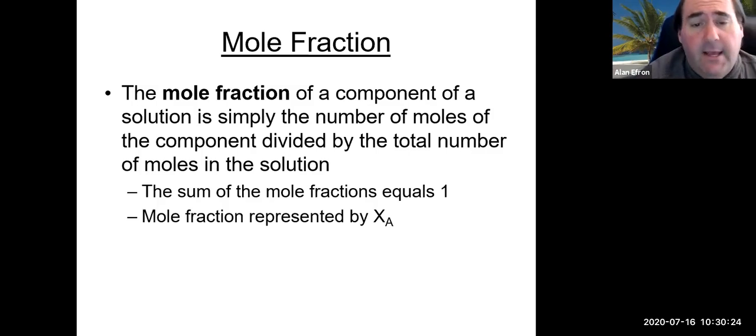So we'll see this mole fraction pop up a couple of places down the road after we talk about it here. And the mole fraction is basically the fraction of moles over the total number of moles. So it's the moles that you're interested in divided by the total number of moles. The difference is you don't multiply it by 100 to get a percentage. So this is sort of a percentage without the multiplication. So that's why the mole fractions add up to 1, because we don't multiply it by 100 in this case. So really, to calculate the mole fraction, it's sometimes abbreviated with an X.